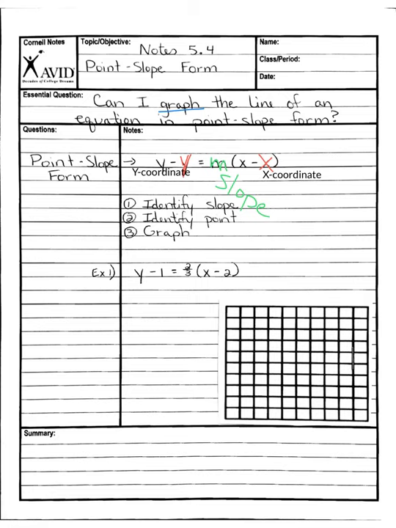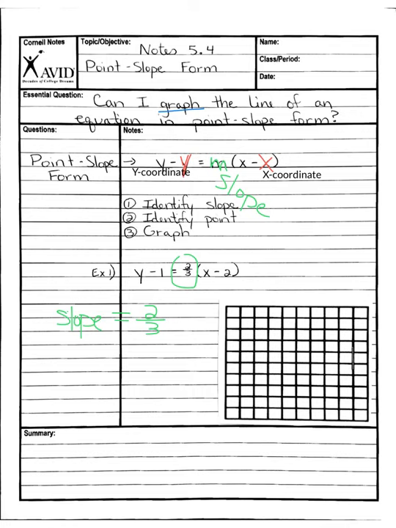So let's go ahead and look at how can we begin to graph these. Well, first of all, we have to identify the slope. We have to identify the point, and then we're just going to go ahead and graph. Okay, so let's look at this first example. Slope. Let's talk slope first. We can look at our slope, and it says it's 2 over 3. Right here. That's how we found our slope. Okay. Now let's go ahead and look at and find our x and y coordinate.